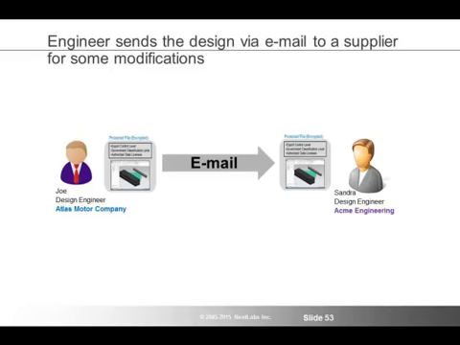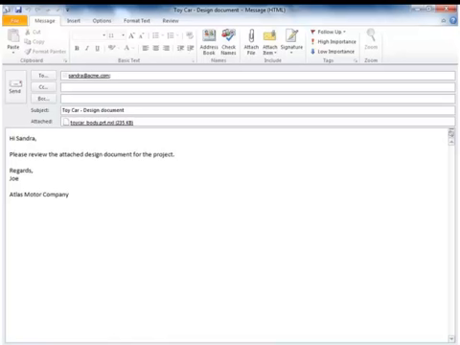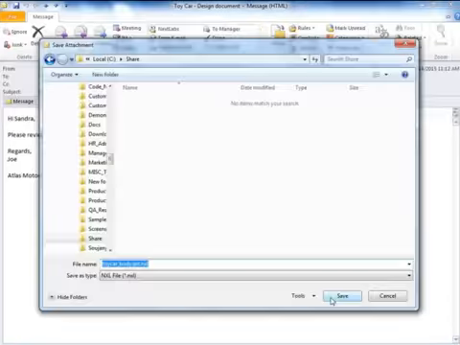So he's sharing this file with an external partner outside of the organization, and this partner is going to do some additional edits and modification to the file. So he's writing an email to Sandra and is attaching this toy car body CAD drawing, and he's asking Sandra to review the design document.